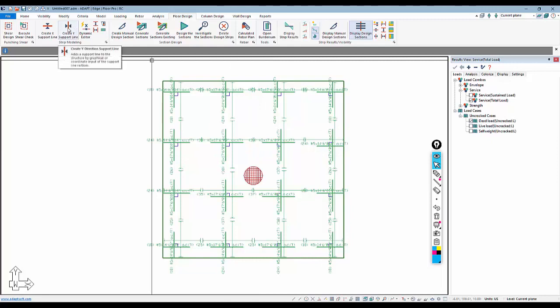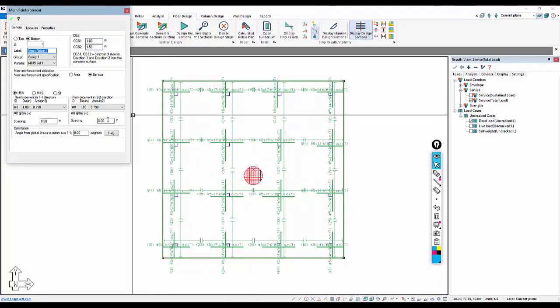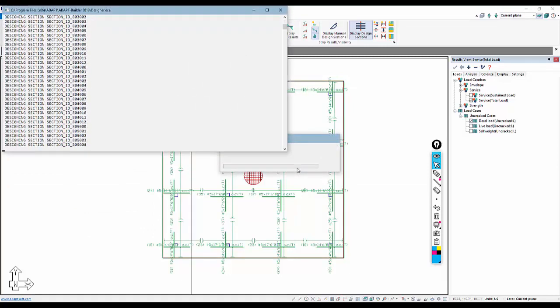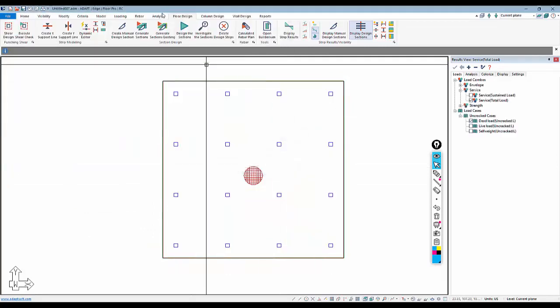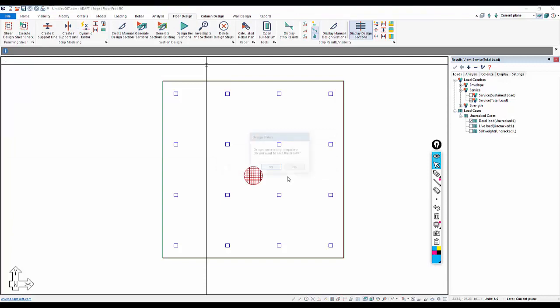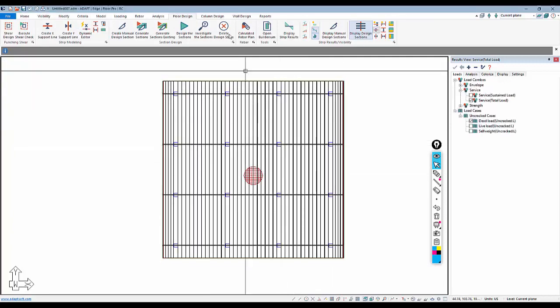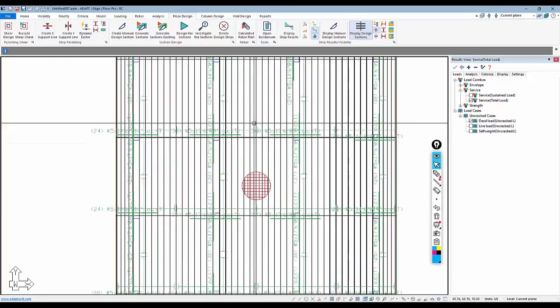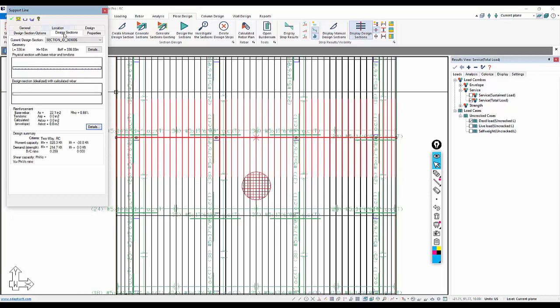If I loosen up this spacing a bit, maybe I go to 12 square inches, and I redesign the cuts. I'll go ahead and design the sections again. Okay, and let me generate the reinforcement. Again, there's no rebar needed. In fact, if we double click on this section cut here, you can see the amount of base rebar in that section is 22.1 square inches. I only needed 6 per the calculation we looked at earlier.